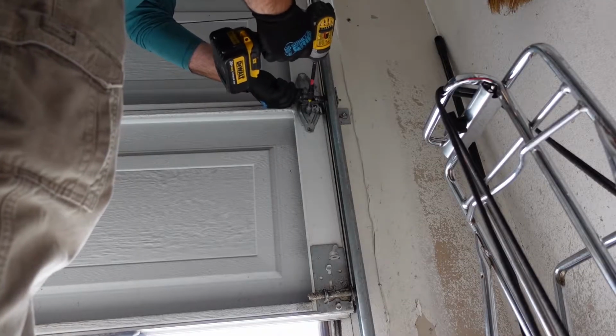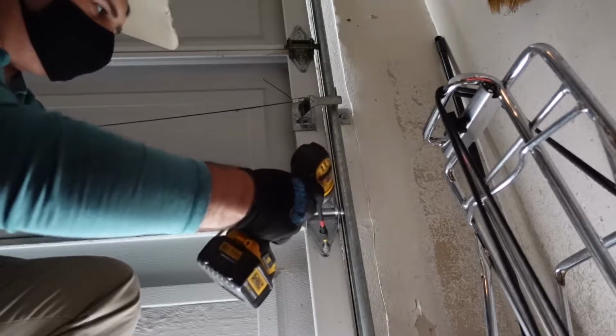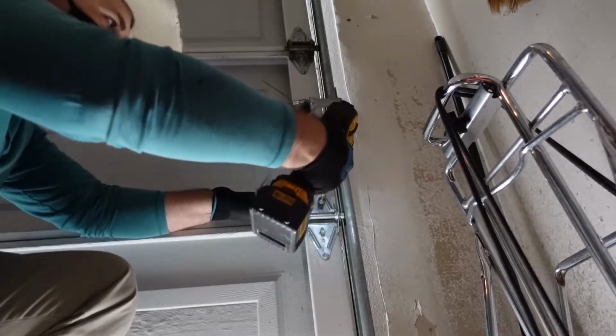Okay, party people, we're all done here with regards to this door system. Basically, we did what I would say is a minor door service. Replacing that bottom hinge was a factor. It was a number one hinge. I checked all the hinges, in fact, and the rollers. All of them seemed to be fine, with the exception of that bottom one. Replacing the bottom hinge with the roller helped with the movement of the door, but it wasn't very smooth. So at that point, I had to inspect the torsion system.